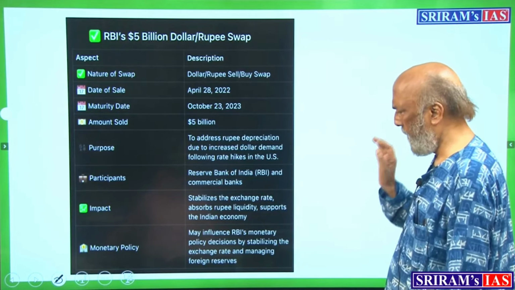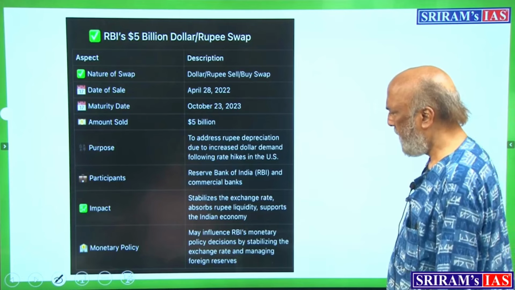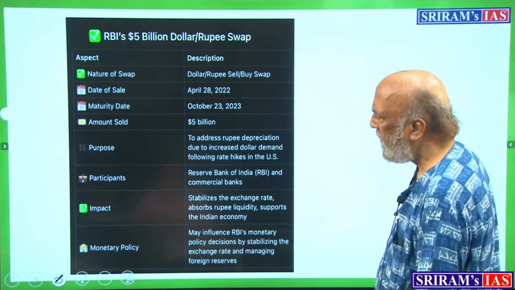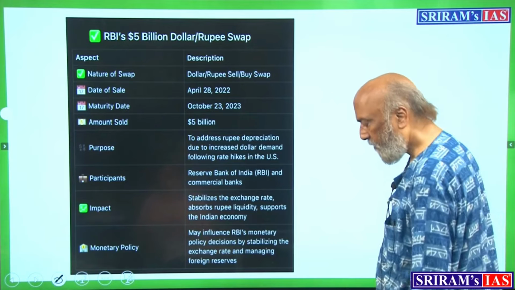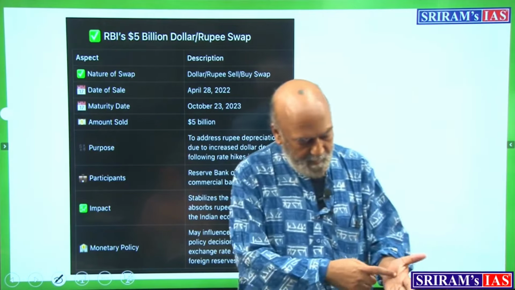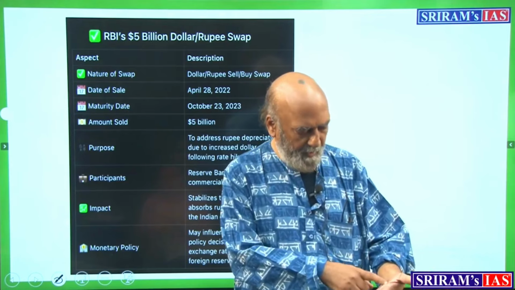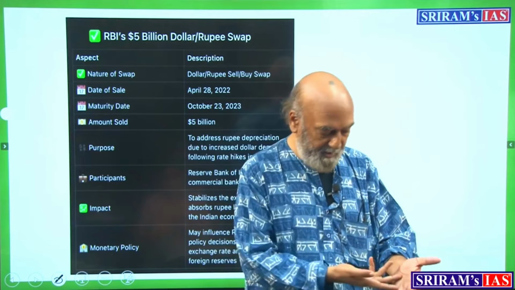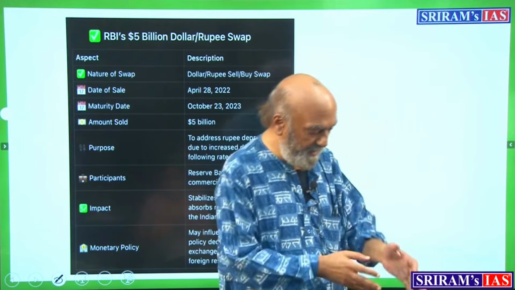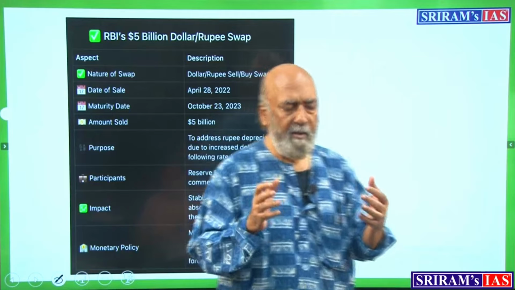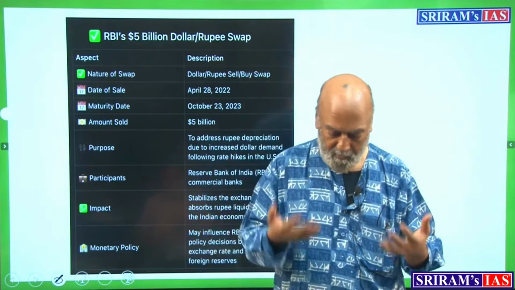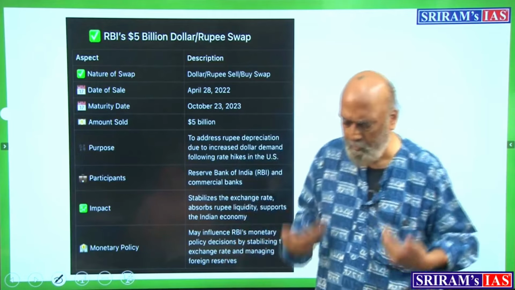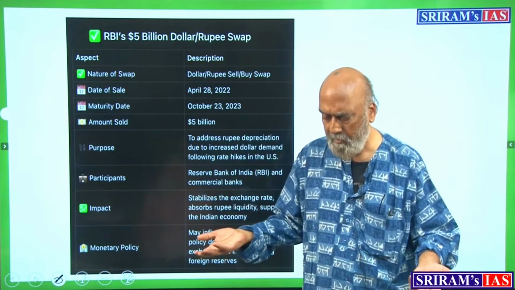Take your time. Take a minute or two. So in the external swap, at the time of maturity, the rate of return will be the previous one? You will write it in the swap deal. Today I am buying at 83 something. When I return, I will return at this rate. Market rate or this rate or that rate, whatever rate, you deal with the guy who gives you the rupee for dollar, sit down. He knows the market, you know the market, sit down and work it out. Yeah?